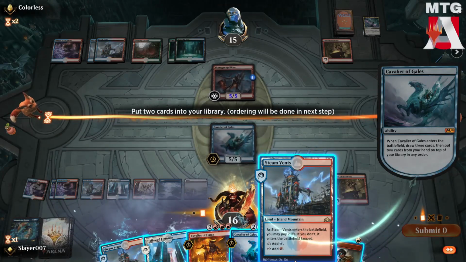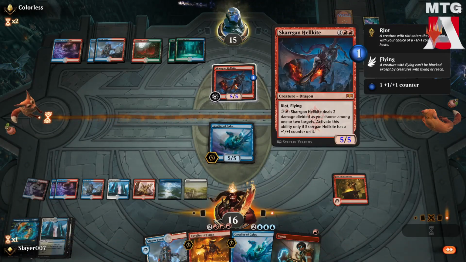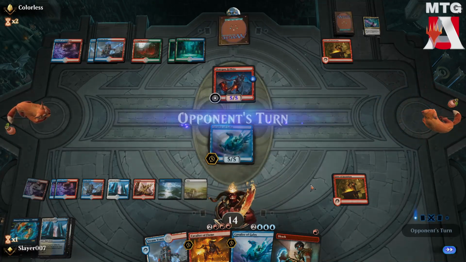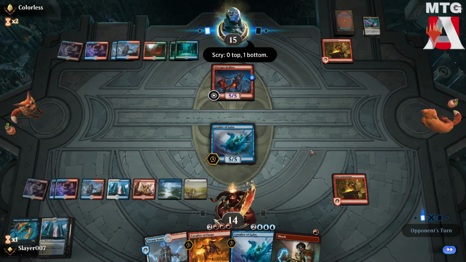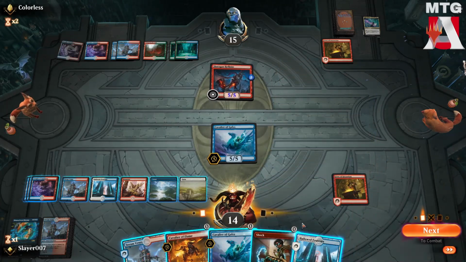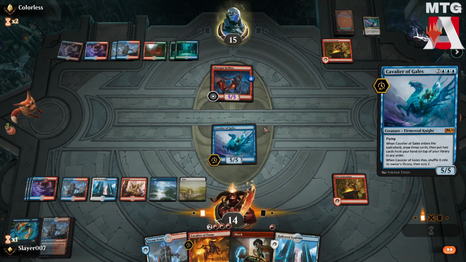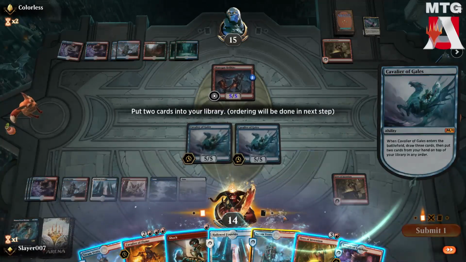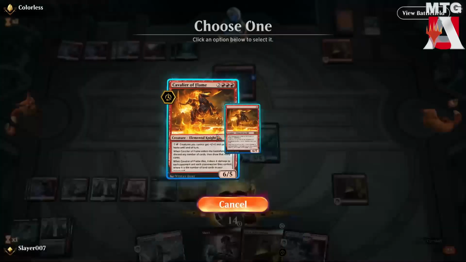Alright, so send the lance there, sure. Okay, our opponent's gonna start pinging us. We're gonna scry to the bottom. Alright, great. Alright, so I think we scry again here. And play our Cavalier Flames.